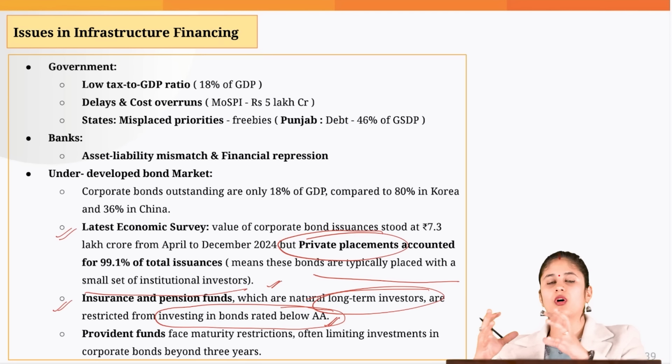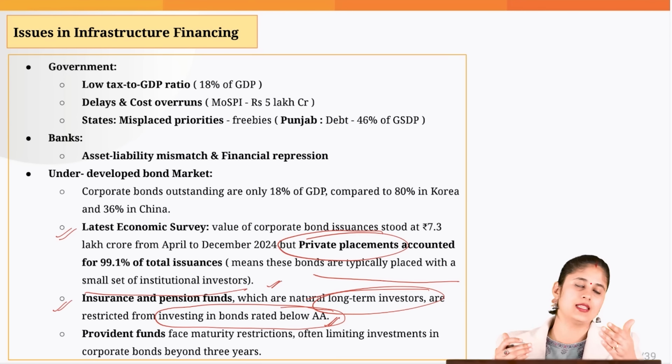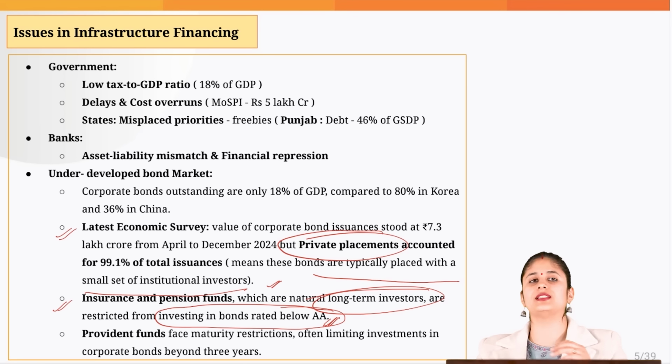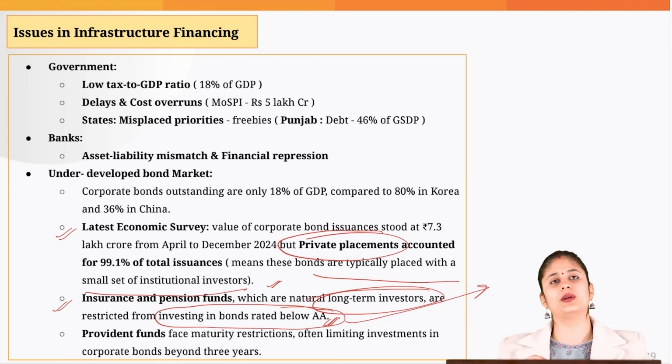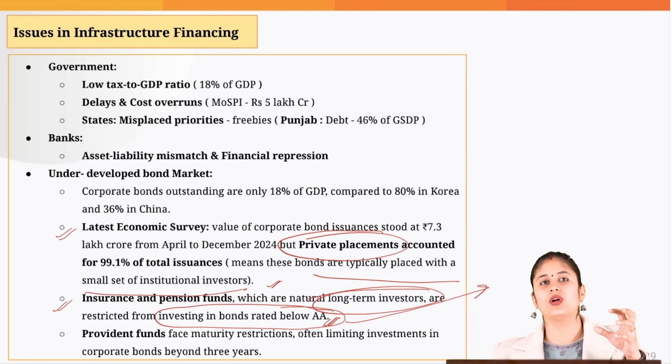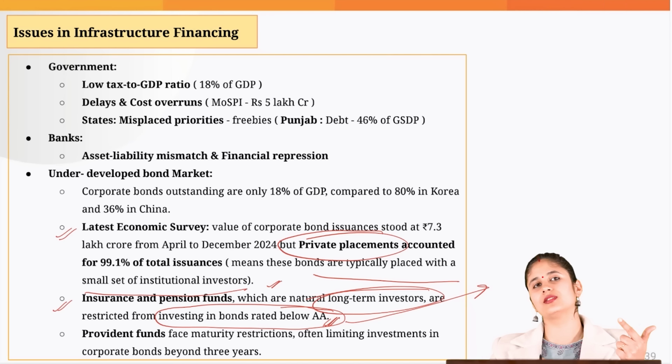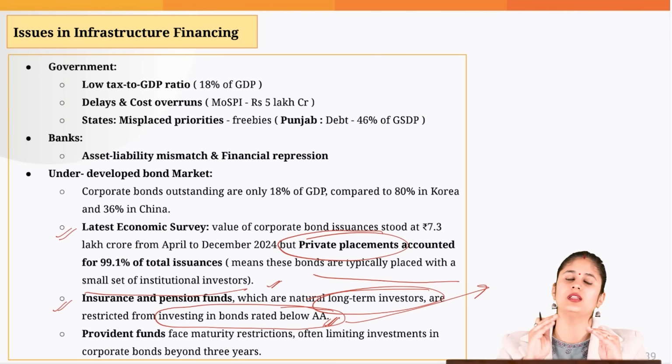So ultimately the small players like MSMEs, their bonds would not be enjoying this much of credit rating. So ultimately they are not able to raise the money from the bond market. And when it comes to India's corporate bond market, it is majorly the PSUs, because their bonds are basically backed by the government. So they have a sovereign backing. So because of this, the PSUs' bonds have a higher rating.